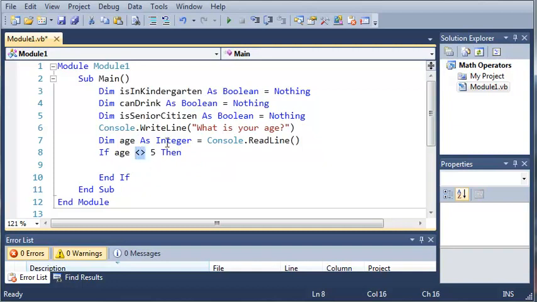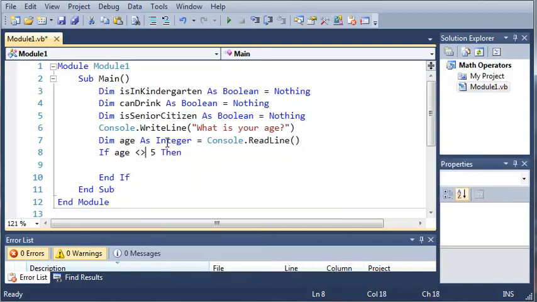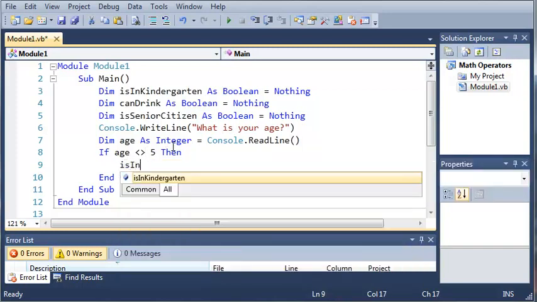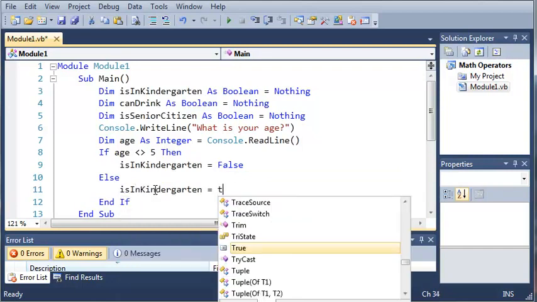Now if you're used to any other languages, sometimes they will use the exclamation mark equals, but in Visual Basic it's just like that. So if age is not equal to 5, then we're going to set isInKindergarten equal to false. And now if it's anything else, or if it is equal to 5, then isInKindergarten is equal to true.